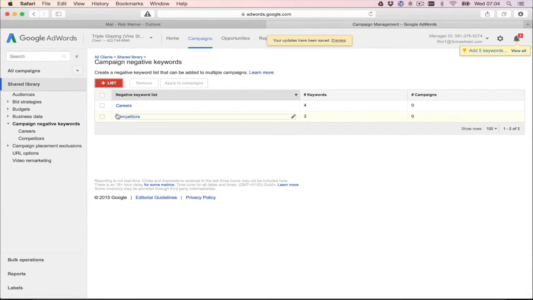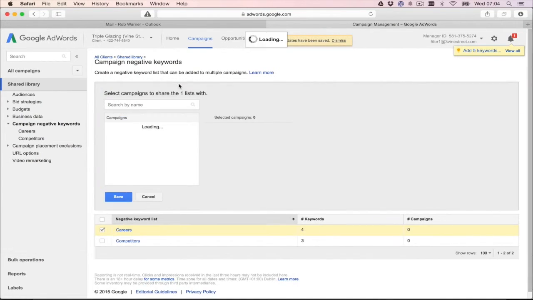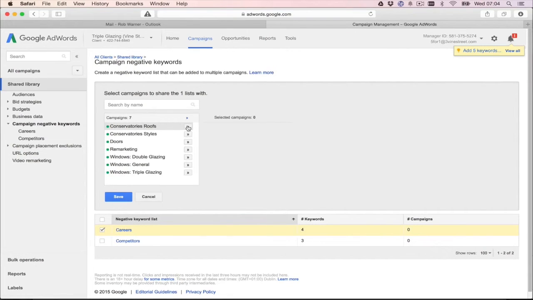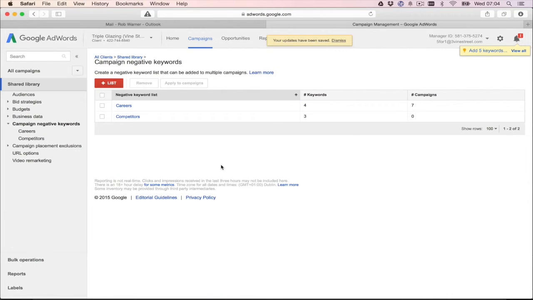I can then choose a campaign, choose one of these keyword lists, choose which campaigns I want to apply it to, and I can apply it to each campaign in turn, so it's applied to as many or as few campaigns as I wish. For that, I'll select all. I'll click save. Done.